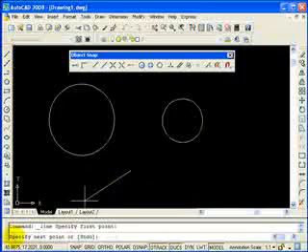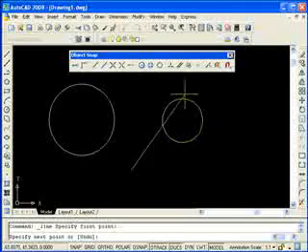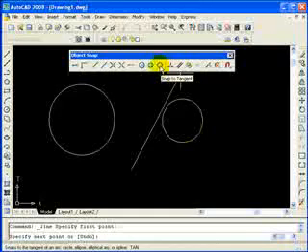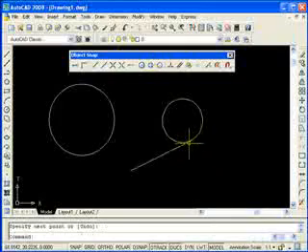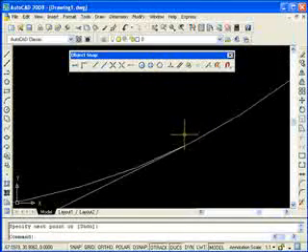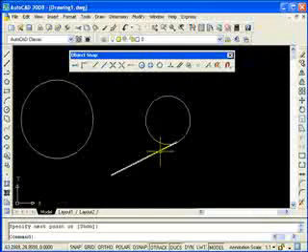Well, I've started my line. Now AutoCAD is asking me to specify my next point. Instead of being just somewhat accurate by just picking, I want to use my object snap, excuse me, object snap tangent, to be more specific and more accurate. So I'm going to pick snap to tangent. Come over here, and you'll see my little tangent icon pop up. When I see that, I know that I can pick, and I know that I've drawn a line exactly tangent to that circle. No matter how far I zoom in, the line that I've drawn doesn't cross the circle more than once. It crosses right at exactly one point and touches the circle, but doesn't go within the circle.